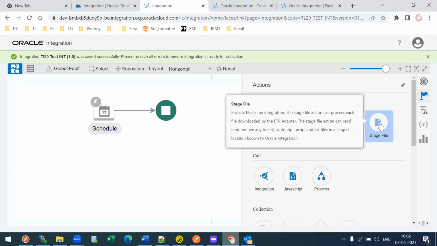Similarly, stage file also works the same as your cursor, but there you are getting the data from a table, whereas here you are getting the data from your XML file or JSON file or from your FTP server. In order to perform the file activities, it could be reading the file, writing the file, zipping the file, unzipping the file. If you want to perform the file activities within the temporary session, we'll use the stage file. This stage file, for example, I want to write the data into one of the files.